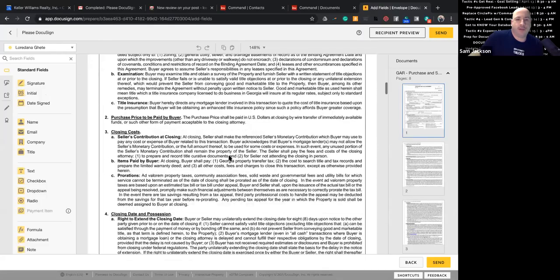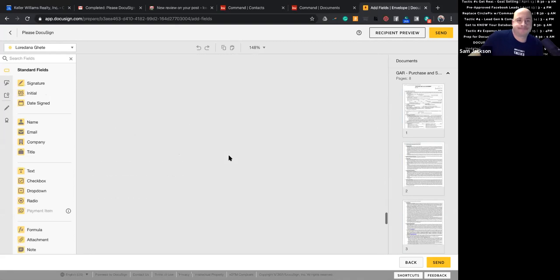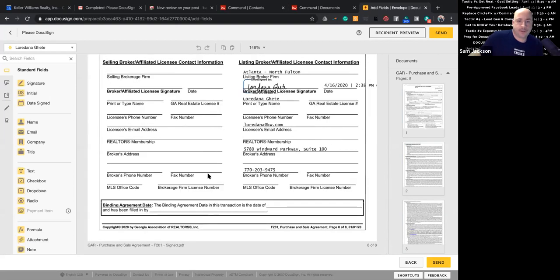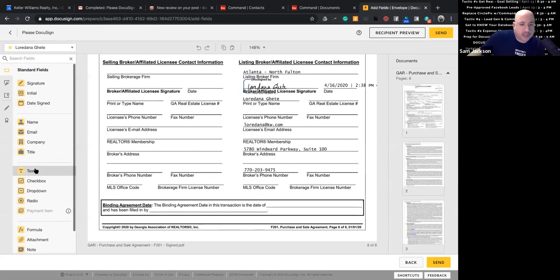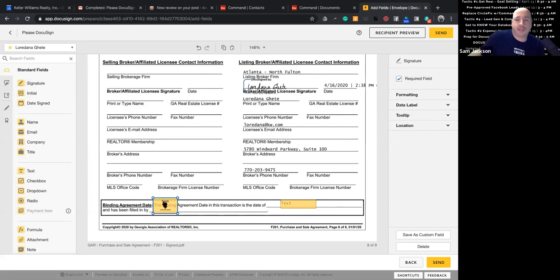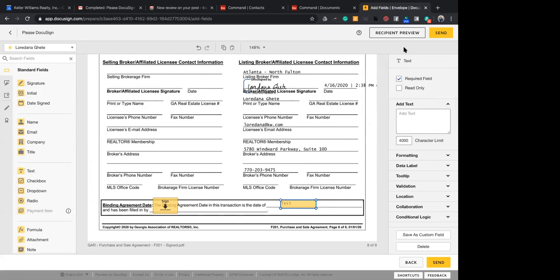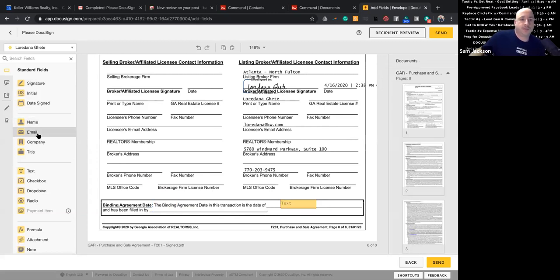And then we would go to the binding part of this, all the way at the bottom. Add the text box. And then you can add text, signature, and then just make sure that you assign these to the right person. There's only one person in the room, so it doesn't have to be a signature. It just can be filled in the name. Just need a text box and the date. So same thing. Text box.